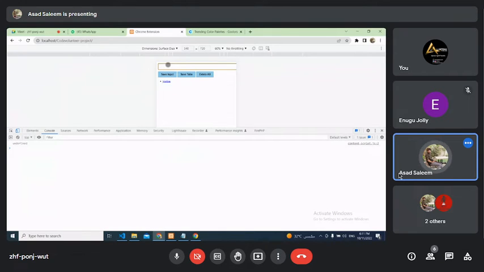So if I type wisdom again and I click the button, it's gone from the input. We do not have to delete it again and again.